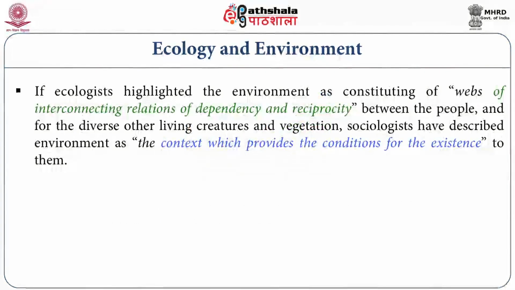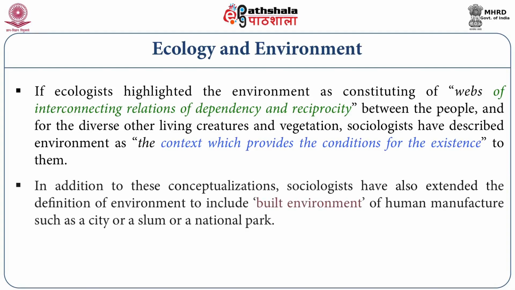If ecologists highlighted the environment as consisting of webs of interconnecting relations of dependency and reciprocity between the people and the diverse other living creatures and vegetation, sociologists have described environment as the context which provides the condition for the existence to them. In addition to these conceptualizations, sociologists have also extended the definition of environment to include built environment of human manufacture, such as a city or a slum or a national park.